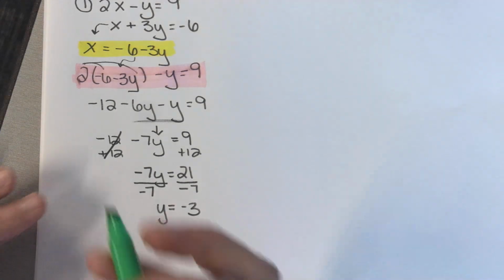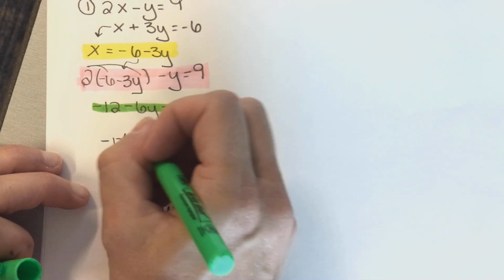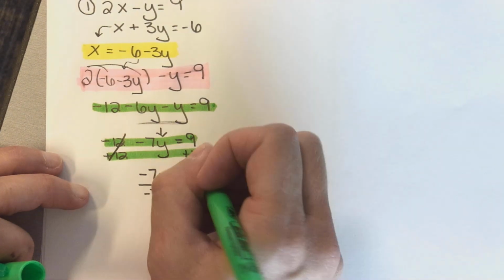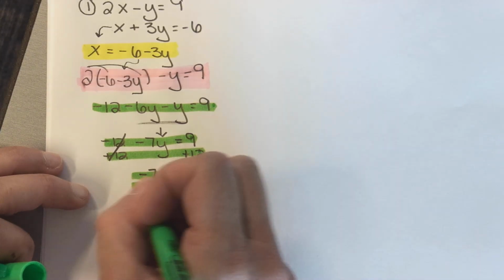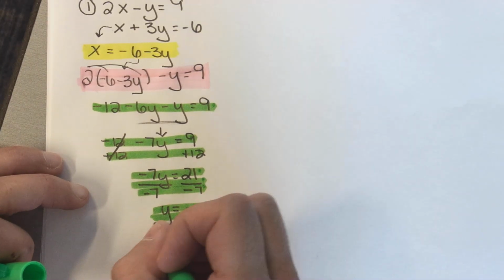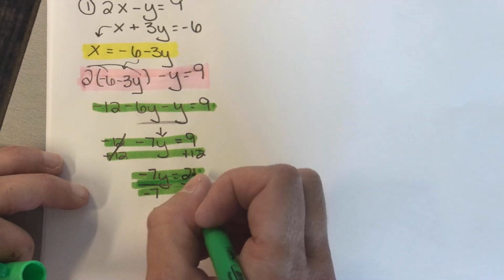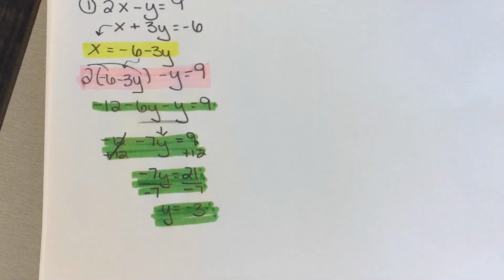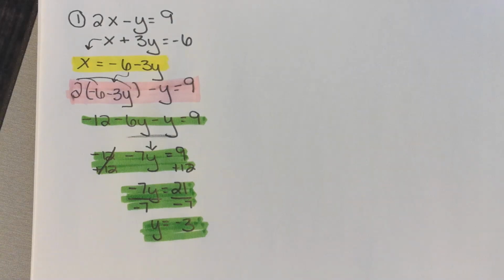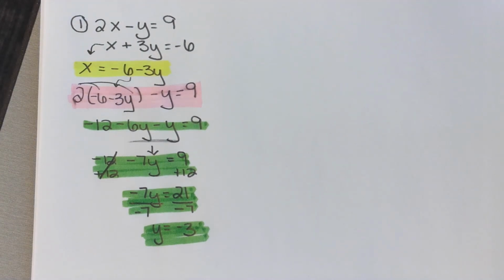Nice. So again, this would all be that green step if we're thinking back to the steps. So if highlighting helps so you can see where you're at in the process and what you're doing, do it. If it just makes it look more ridiculous to you, don't do it.